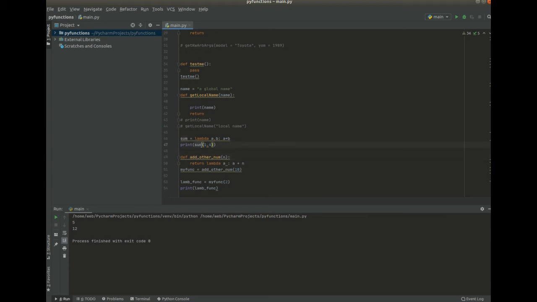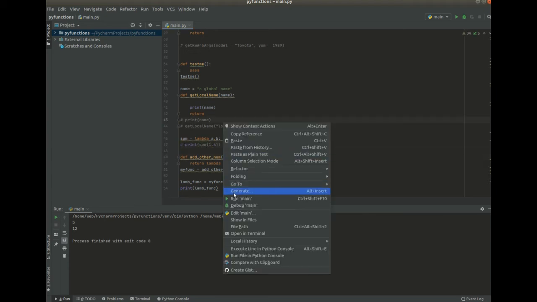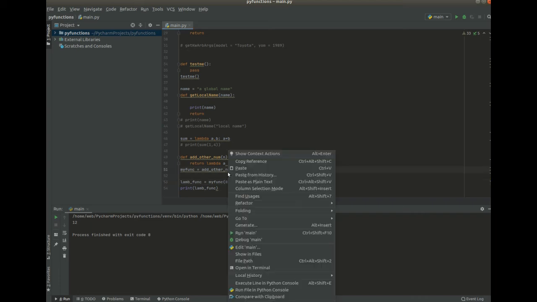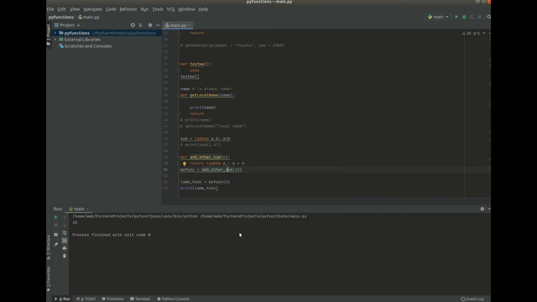So let's just comment this. You're going to get 12. So 10 plus 2, we're going to get 12. If we change this and say this is 5 or 8, it's going to be 18. So if you don't know maybe the number you are going to add to an existing number, or if you are going even to multiply with an existing number, anonymous functions come in handy.